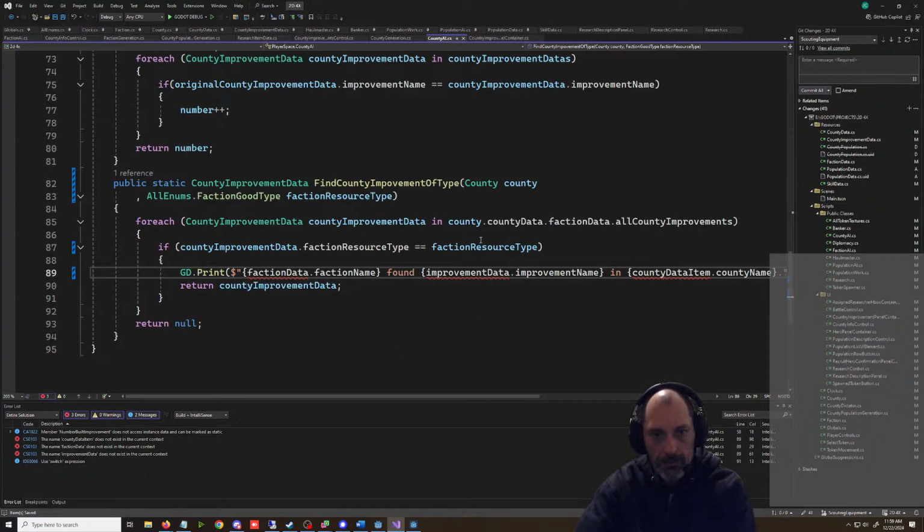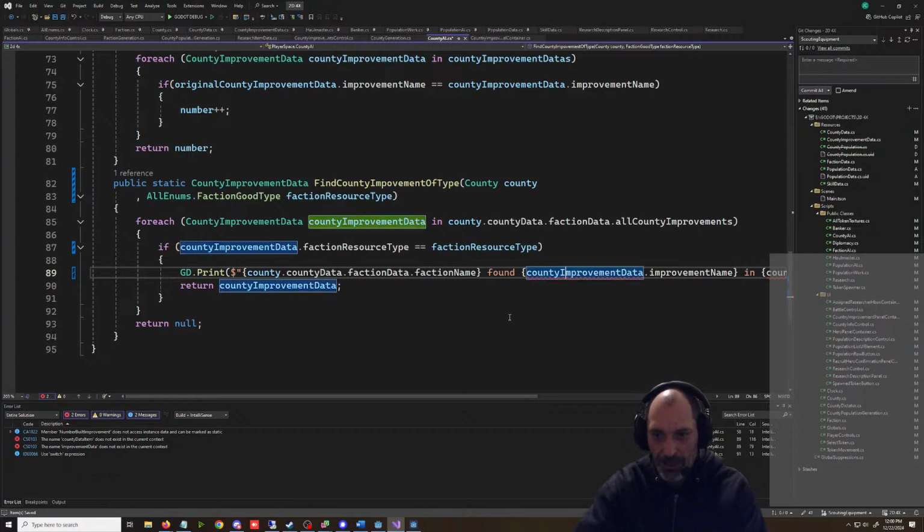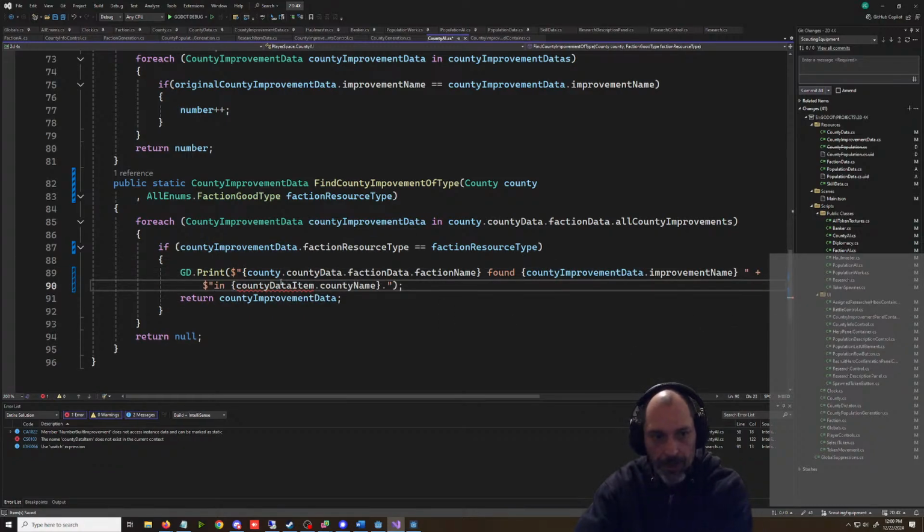This is the beginning because we want to, this is going to be county, whoops. I've typed that like 600 times. County data item. What is that? County name.